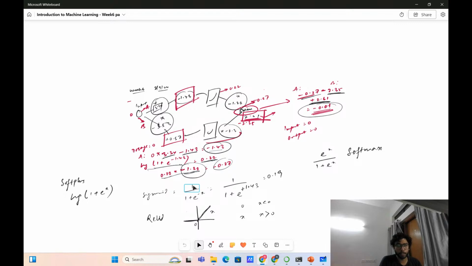But there are a few uncommon activation functions as well. But you have to see the choice of which one to use for the particular problem. That depends on the problem. And again, there comes cross validation. You can use different activation functions different times, and then you can check which activation function gives you the best accuracy on your cross validation data set or testing data set, and so on. You can do that, and that way you can check which is the best activation function for your problem statement.